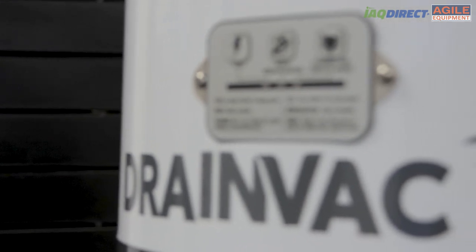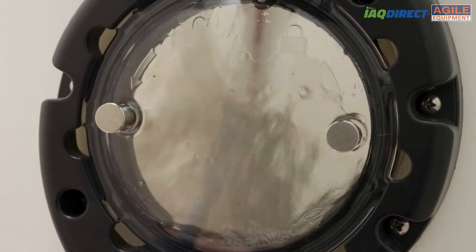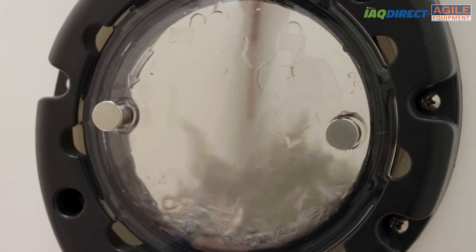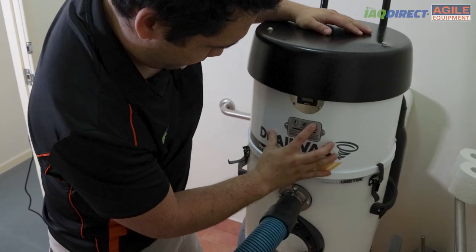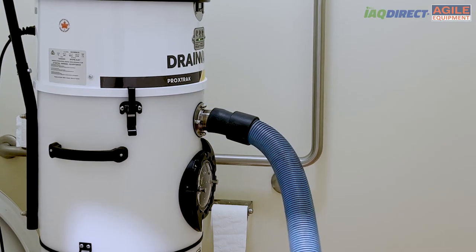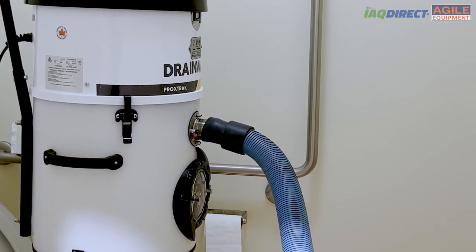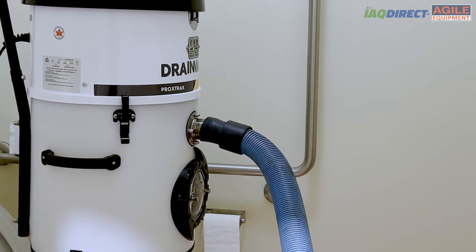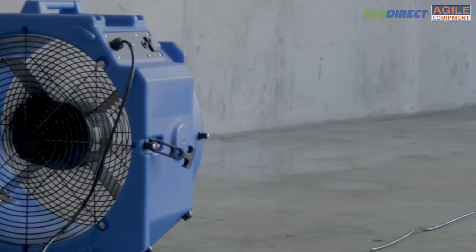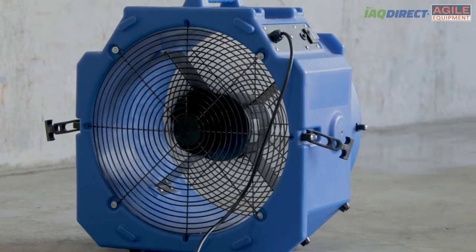There are three buttons to operate. Before turning it on, consider the rate at which your channel of disposal can take water at any given time. If it is a toilet, you may require a longer flushing time, meaning water is dispelled at a slower rate to ensure the toilet can handle the evacuation — press the flushing time button three times and the light will flash three times quickly. If the rate of disposal is not an issue, such as when the extractor is placed outside, pressing the flush button once sets the shortest flushing time, and twice initiates a medium flushing time.